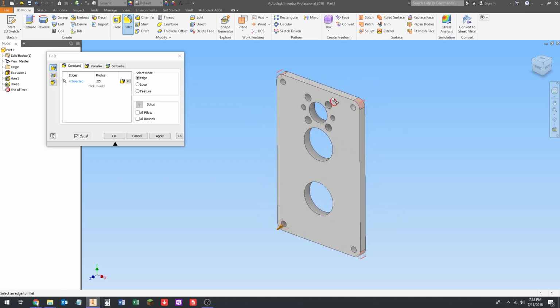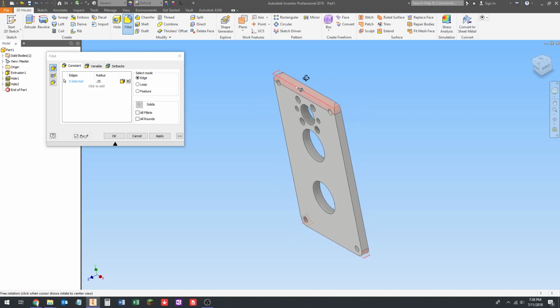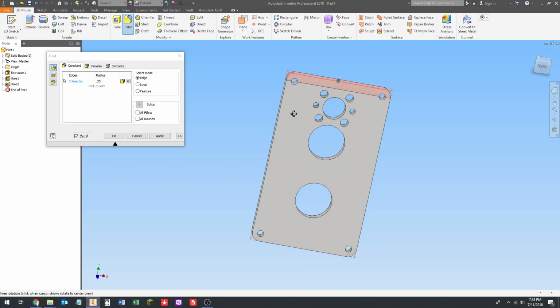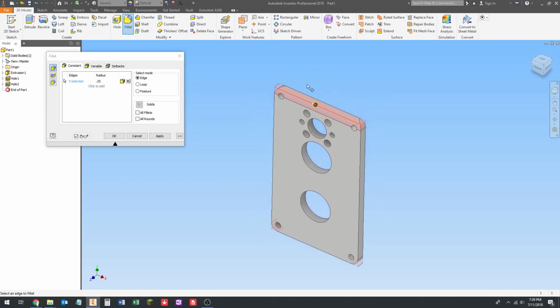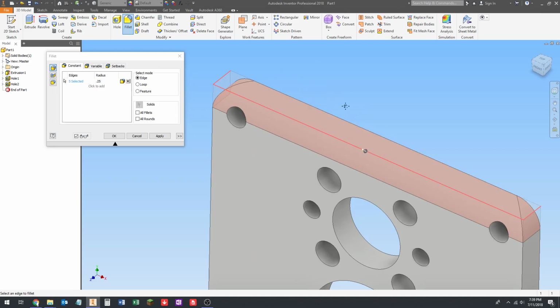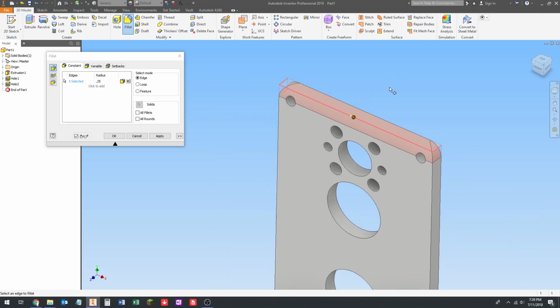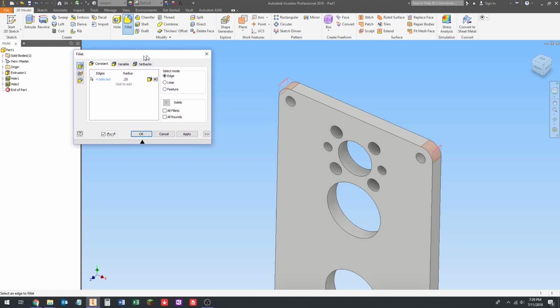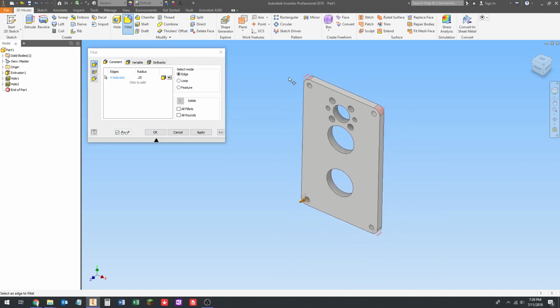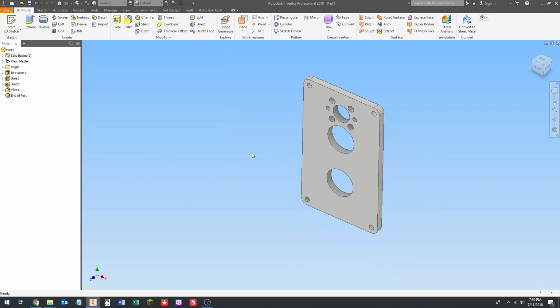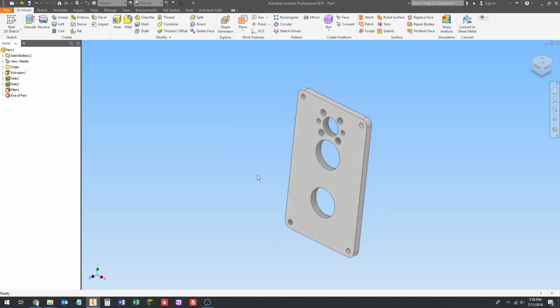Now, if you accidentally select an edge that you don't mean to, right, I just selected the top, and I don't want the top edge to be filleted. I want to deselect that, I want to turn that selection off. So I'm going to hold the control key, and I'm going to go back and click on that line again, and it'll unselect it. It'll remove it from the selection. And over here in this little dialog box under edges, it'll show you how many you have selected, so that helps a little bit. Okay, I'm going to click OK because I'm done, and there's our part.